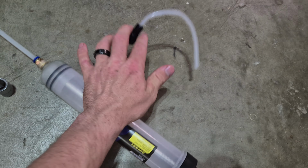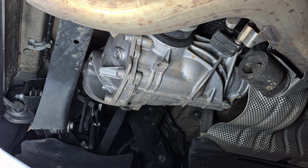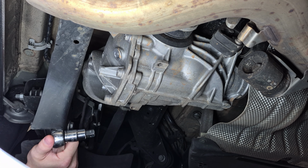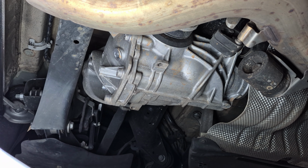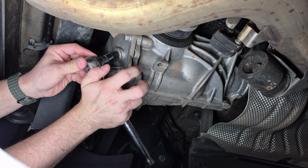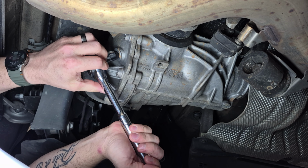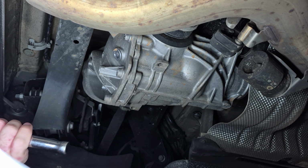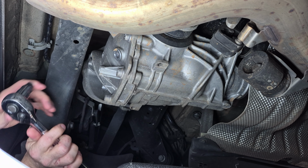All right. So let's see how tight this is. Here's the fill plug. Again, no drain plug. Everything in terms of the axles looks pretty good. I don't see any leaks, no drops, no dried up oil anywhere. Everything actually looks pretty good. So let's see how tight this is. Ooh. Okay, not too tight, to be honest.